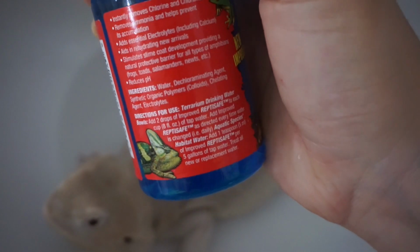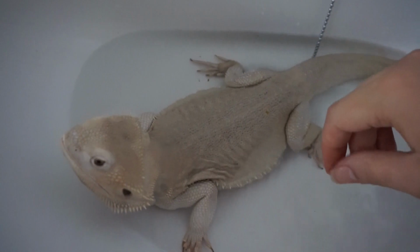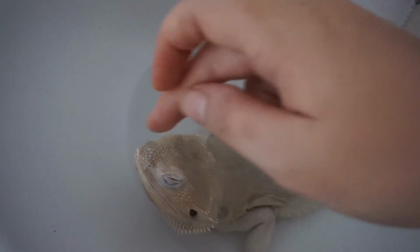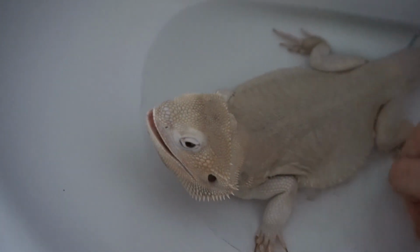Just follow the instructions on the back. For this amount of water, I tend to put maybe about 4 drops in. It means that he's safe to drink it. It fixes the pH and also makes it safe for them to drink by taking out things like chlorine. I would maybe leave him in here for 10 minutes.